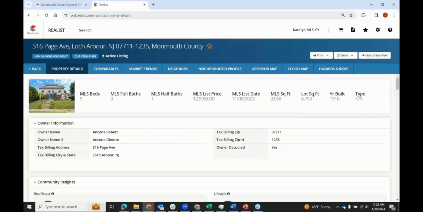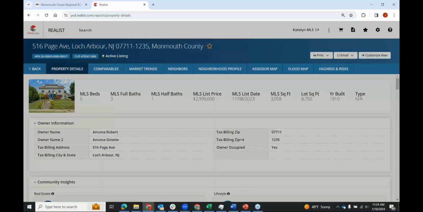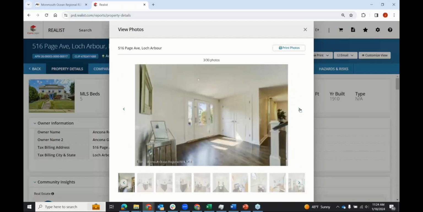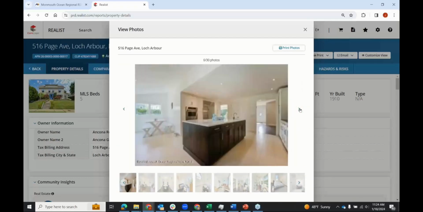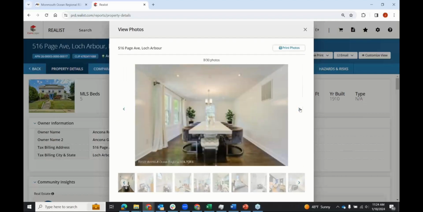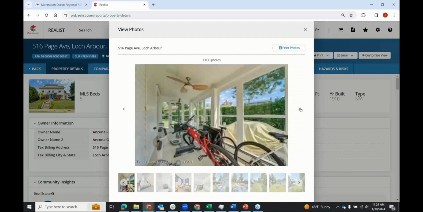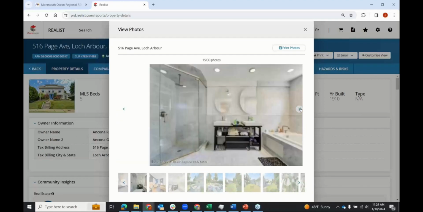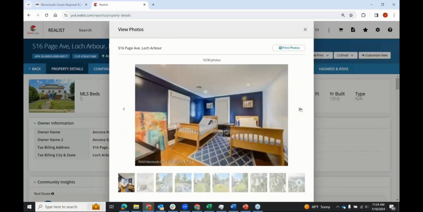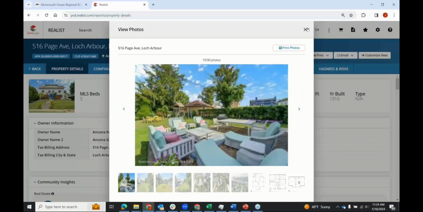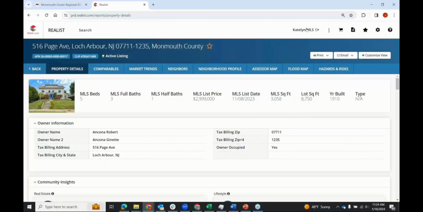Now, since this property is listed, we're also bringing in the photos from that listing too from Flex. So if I click on that photo, we don't, of course, just have one photo. In this case, we have 30 photos for this property. And you can feel free to scroll through each and every one of them. So again, any photos that have been changed by the listing agent, if they've been changed one day, usually by the very next day, we'll get that information coming into Realist too. So any changes in status, price, photos, those things are going to flow into Realist shortly after they occur in Flex. But there's our entire gallery of photos.